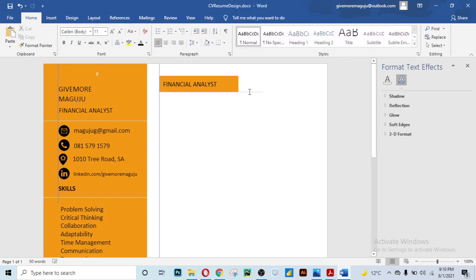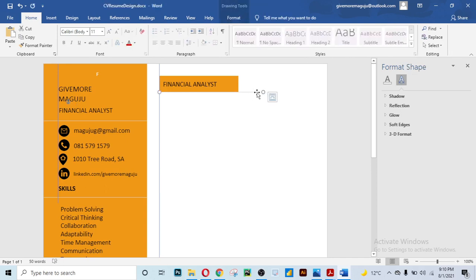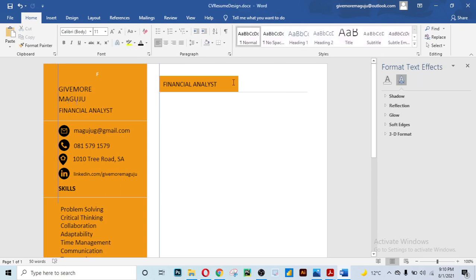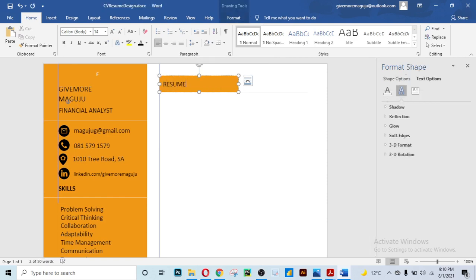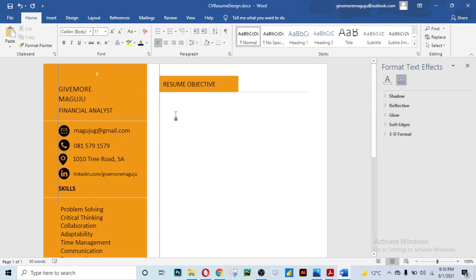Okay, and let's try to align this. So let's hold down the Shift key again, and let's end here. And this is great. Okay, right, so here I'm going to write resume objective, right?